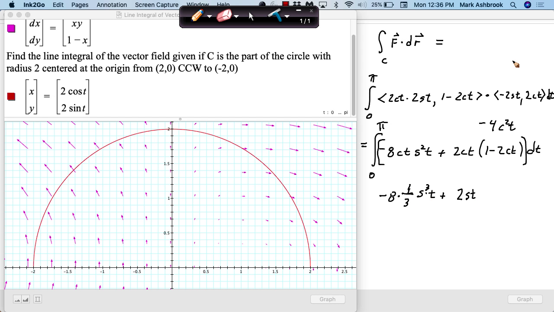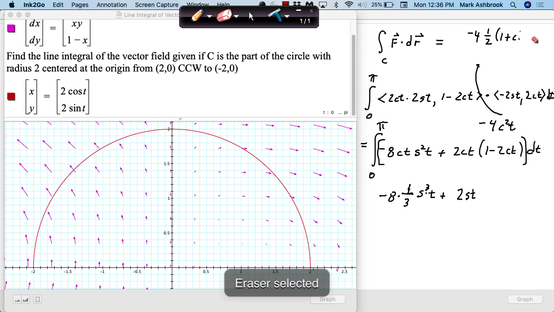Remember how to do the antiderivative of cosine squared t? Anybody remember? It's the half angle formula. Cosine squared t is 1/2 times 1 plus cosine 2t. It was just this one thing you had to memorize, to be on the lookout for. If you just have plain cosine squared or plain sine squared, you do the half angle formula. So it would be negative 4, half angle formula gives 1/2 times 1 plus cosine 2t. So we're going to do the antiderivative of that, which is negative 2, so we'll have minus 2t, and then minus 2 cosine 2t. Antiderivative is minus sine 2t.